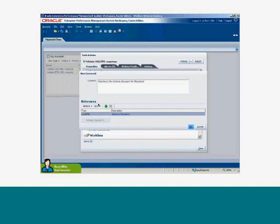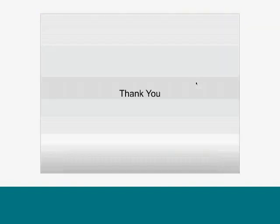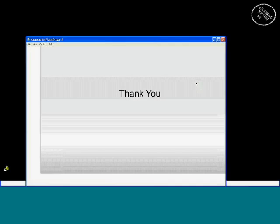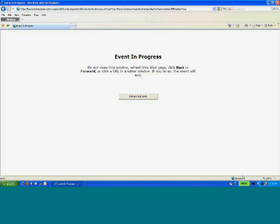Anything associated with that task that is relevant that others need to be aware of or the auditors need can be captured. Again, did we attach the instance document? Yes or no? And at the end of that process, submitting it. So that was just a quick look at some of the capability of the application.